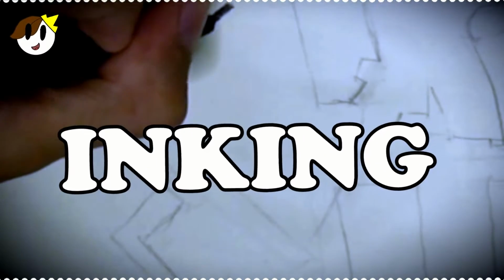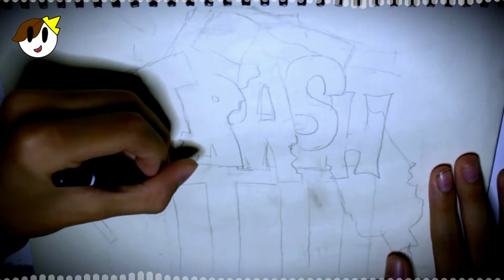The next step after sketching is to ink my sketch to make my sketch lines more seeable.